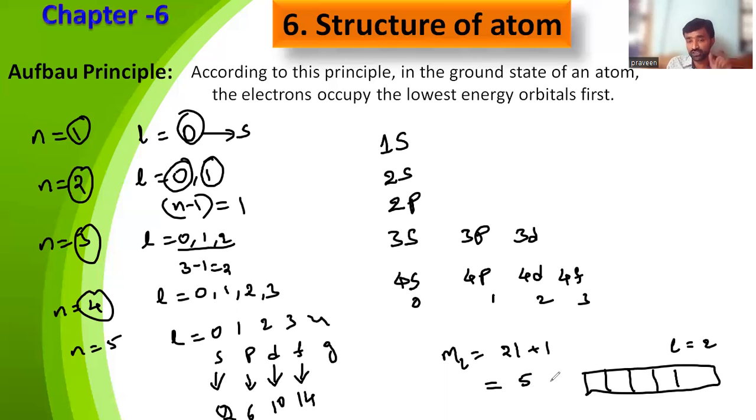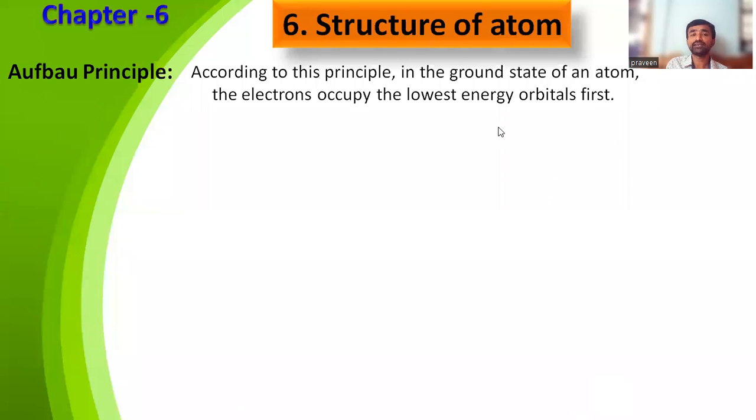So the importance of m_l is this only, and spatial orientation. So 0, minus 1, minus 2, plus 1, plus 2, arranging like this. So each degenerate orbital is assigned an address called the m_l value: minus 2, minus 1, 0, plus 1, plus 2, like this. So using them, you are now writing or describing the energies.